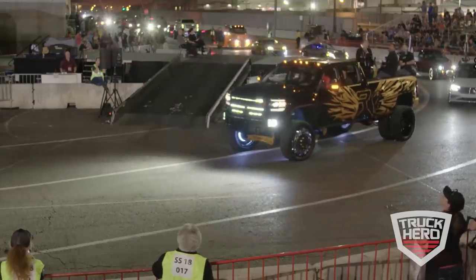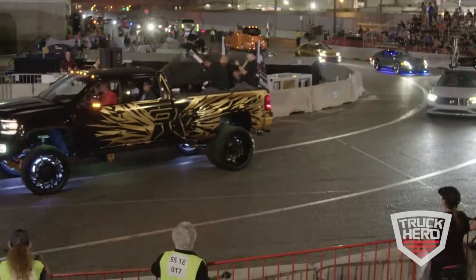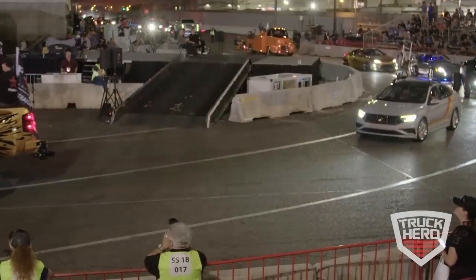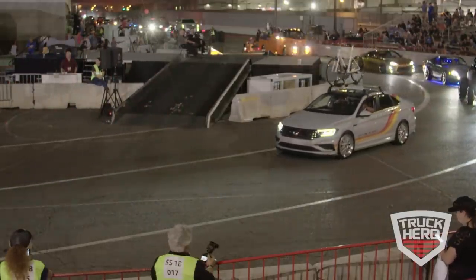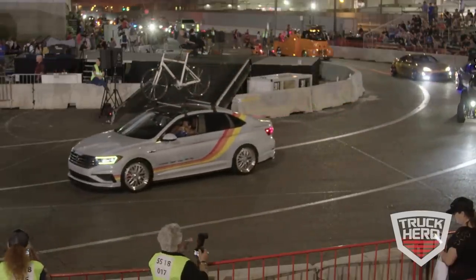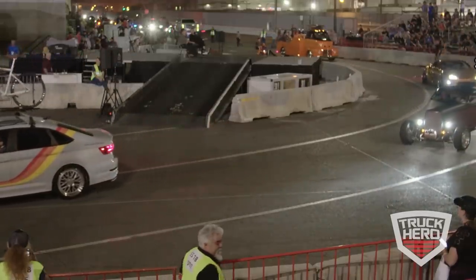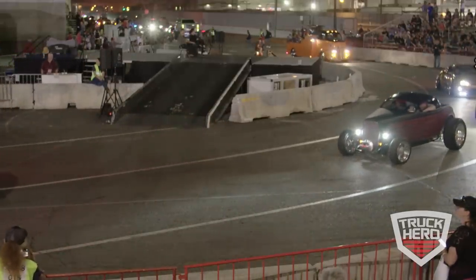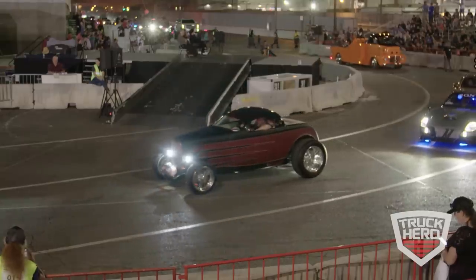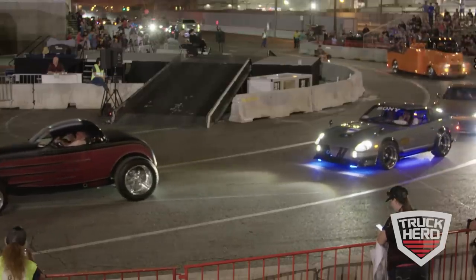Oh! Yeah. Hey, ladies and gentlemen, more opportunities for some swag. We've got these guys in this black truck shooting off the t-shirt cannon left and right. Everybody be alert, because this thing's for real. Look at that. That thing flew about 150 yards. Stay alert when you catch that shirt. Our friend here is driving a VW, and he's got a bicycle on top in case he runs out of gas, Joe. This is a pretty smart fella, Kevin.